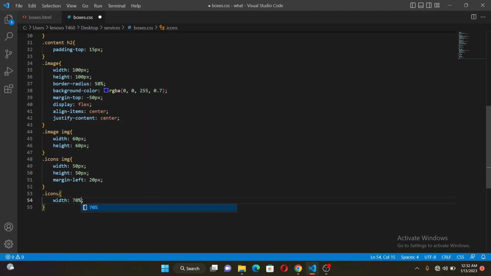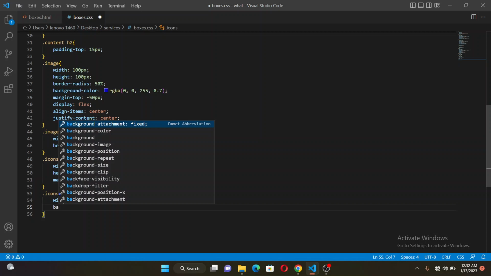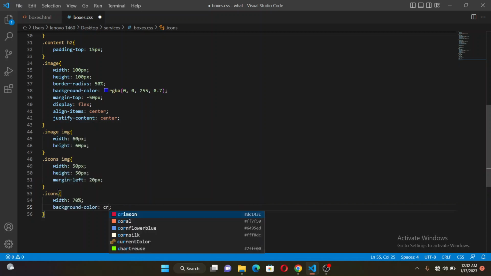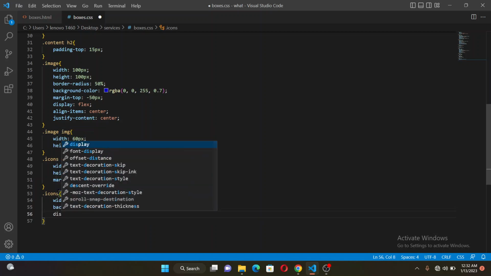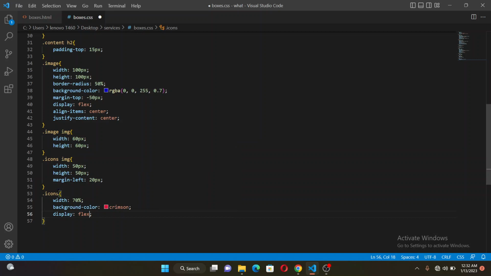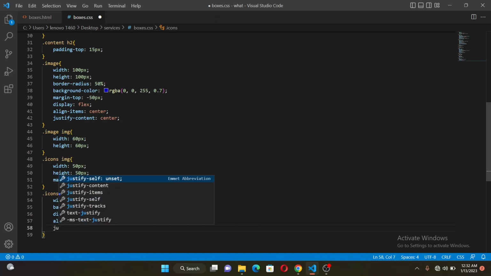Also I'm going to set the background color, which here will be crimson. Also I'm going to display flex, and align items center as well as justify content center.